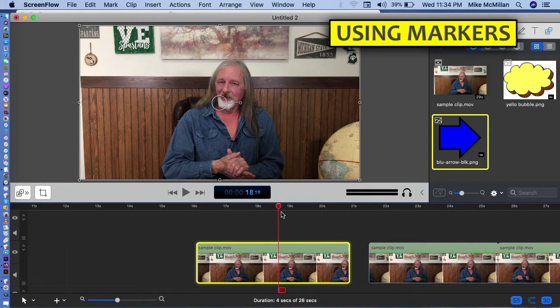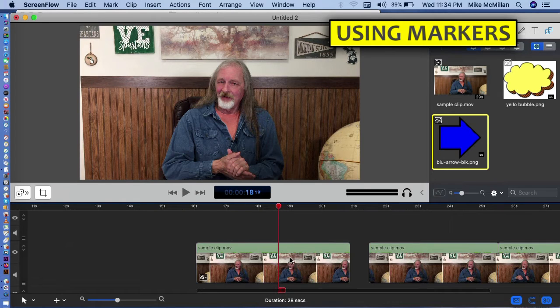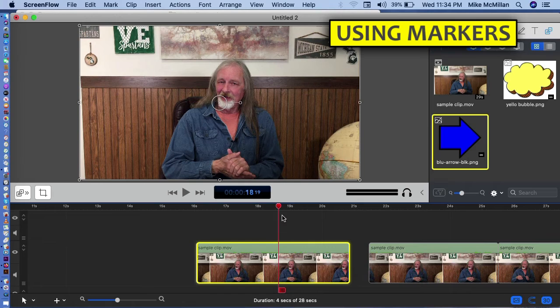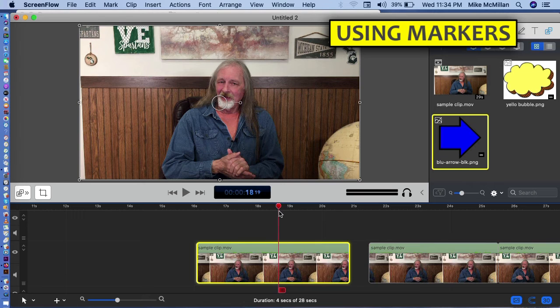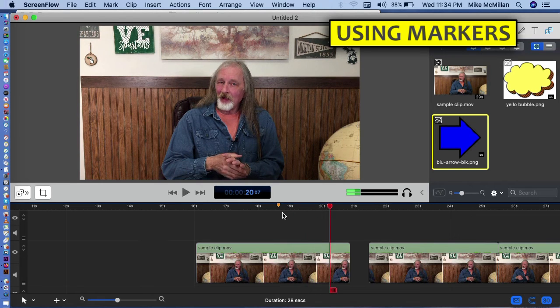You can't see what's happened, but if I move my scrubber bar, you can see this is a marker right here, this little orange guy. And if I let this play, that marker stays there.